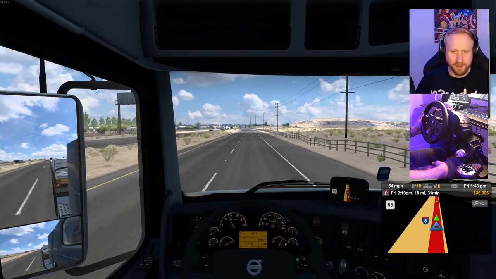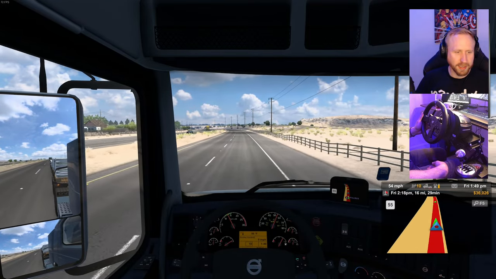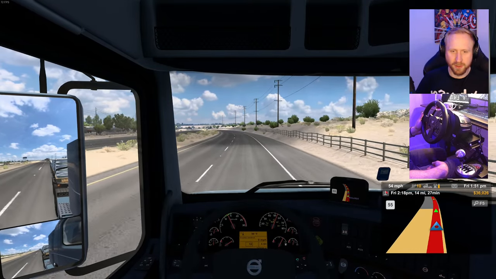Yeah, thank you, Steven, it definitely went okay. I know what you mean, but for me, ETS has corners and 20-50 mile straight lines. I get bored and start roof surfing.